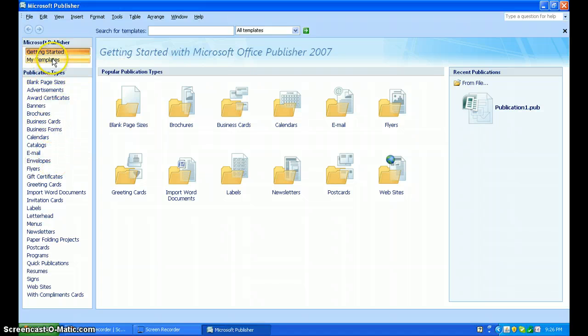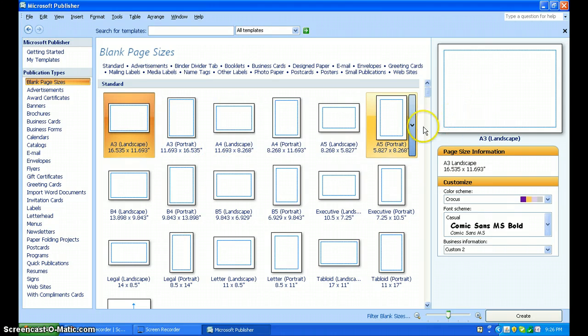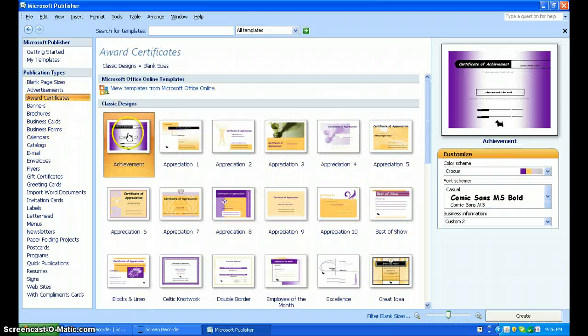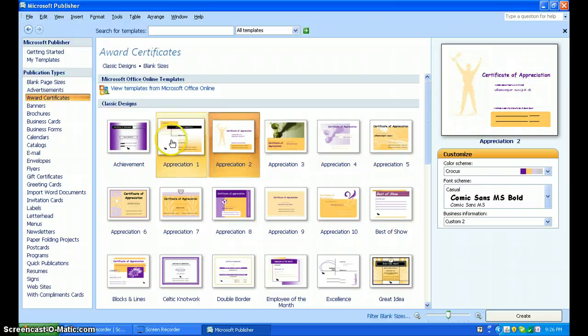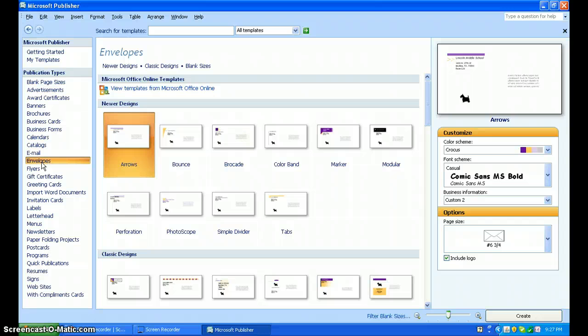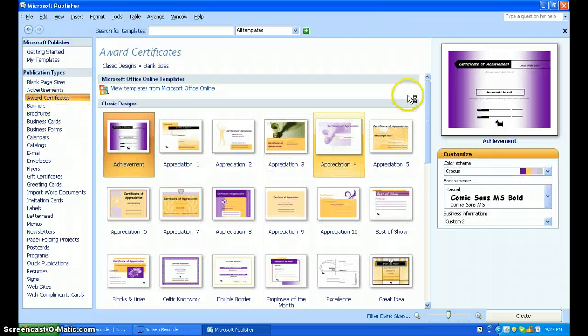All of these guys are called templates because they are already done. All you have to do is click on one and there it goes. It pops up. And most of them have already been done by somebody. All you have to do is go in there, put your personal stuff in there, and there you go, print it out. They're already pre-done. Template means the mold has already been set. The work was already done. All you have to do is go in there and do it yourself.